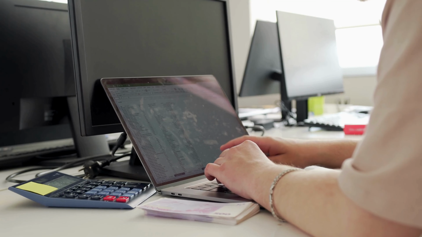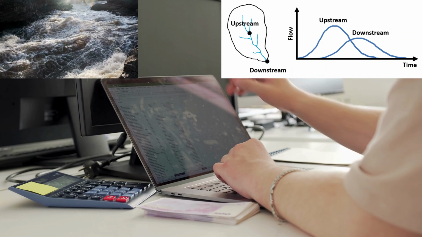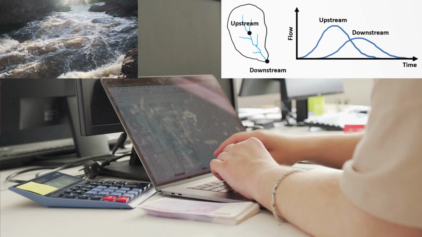Routing is one of the most influential steps in any hydrological model, and RORB is no exception. The way flow routes through a catchment can completely change flood timing, peak discharge, and the overall shape of the hydrograph. But here's the catch. Routing depends heavily on the parameters you choose. A small change in such parameters can mean the difference between an accurate flood estimate and a misleading one.